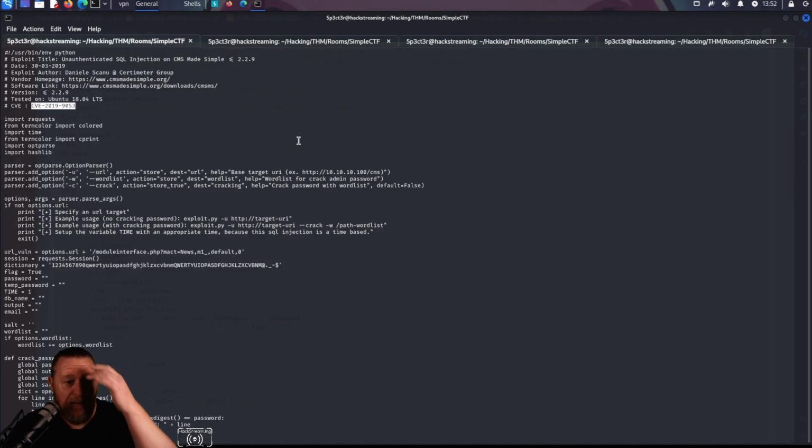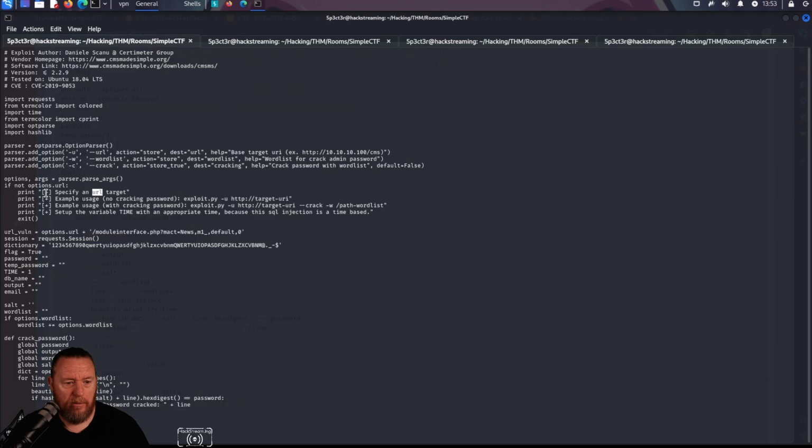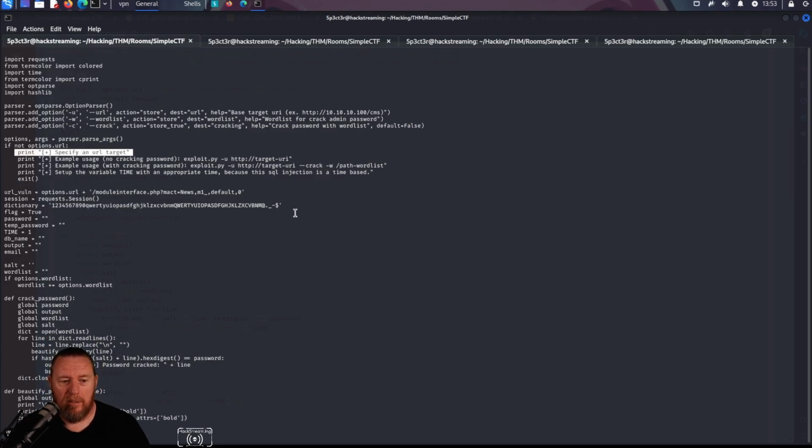So let's go and have a look at what it actually does. Python imports hashlib, so I guess it's going to be cracking passwords, or it's got to hash the passwords, so maybe we'd specify a URL target. These print functions look like they're early versions of Python, so we may or may not have some trouble getting this to run, and we may or may not have to make some changes, which is unfortunate because I'm pretty average at Python. But let's just run through this all anyway.